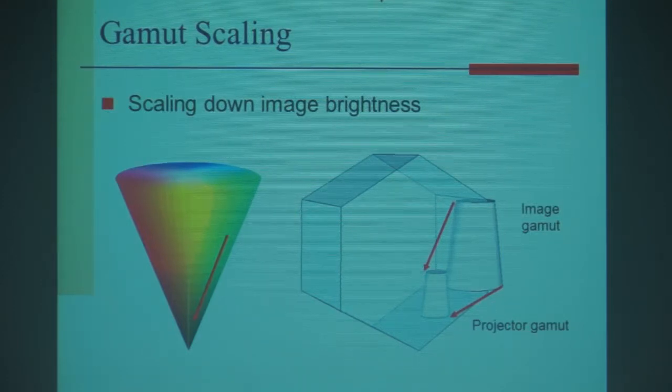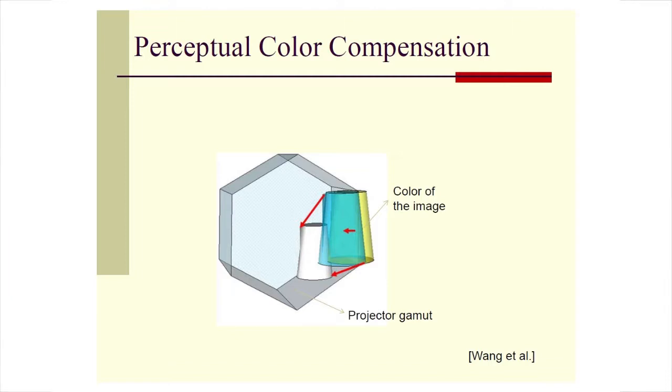What the previous approach tried to do is shrink this gamut so that it lies completely within the projector gamut. In doing that, you can see that there's a push from here down to here, so there's a decrease of brightness. That's why in an image like this, the background color becomes a little bit dark. What we try to do, by utilizing the perceptual property I just described, mainly the anchoring theory, is translate this cone, and then do the shrinking. The net result with respect to the previous approach is that the final cone here is a little bit larger, and larger means that we don't sacrifice the brightness that much. And besides, it lies completely within the projector gamut.